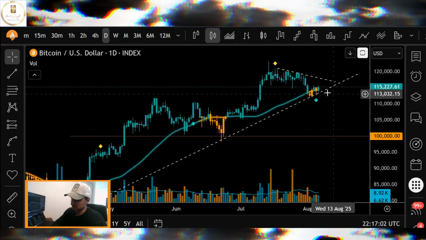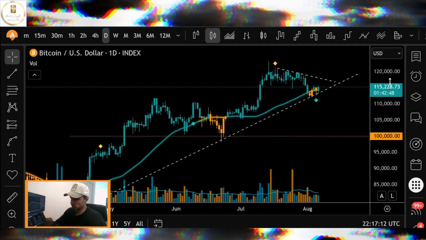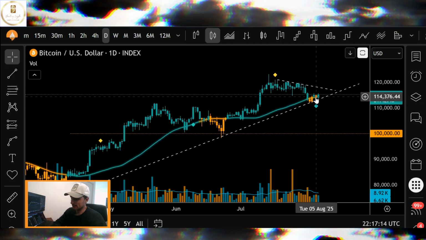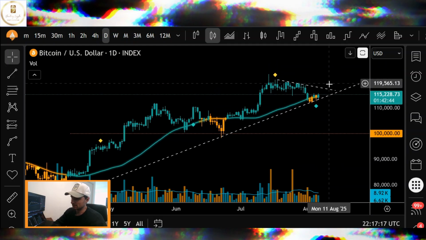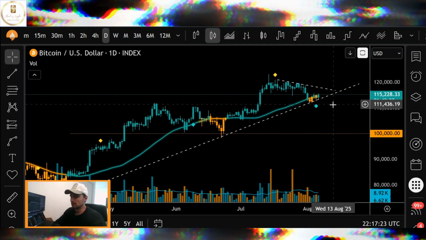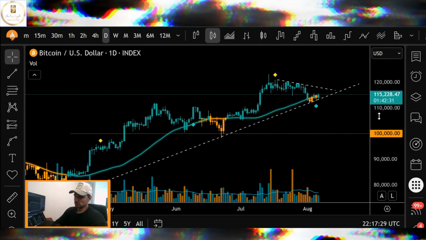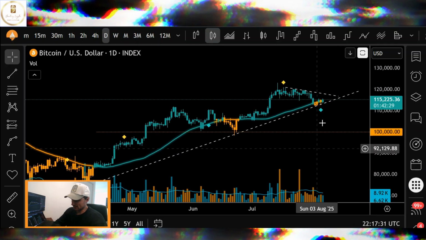50 period moving average. So you can see we're starting to get a few of these little orange daily candles, meaning we started to close below the 50. But here we are again closing a sort of green candle, getting back above the 50, which is critical support and must hold in order to push us up higher. So if this trend line actually were to break down, in my opinion, I think it would be a pretty logical next move coming to a 100K retest. So that's how critical this is right now for Bitcoin.